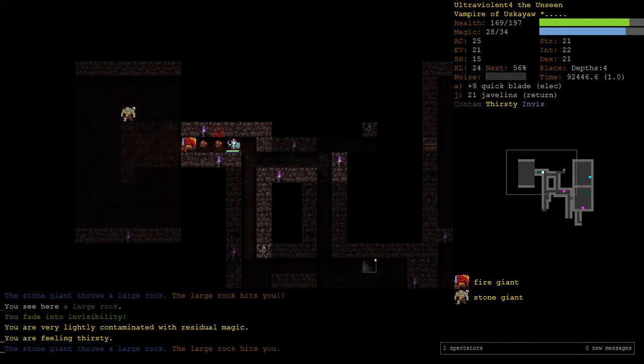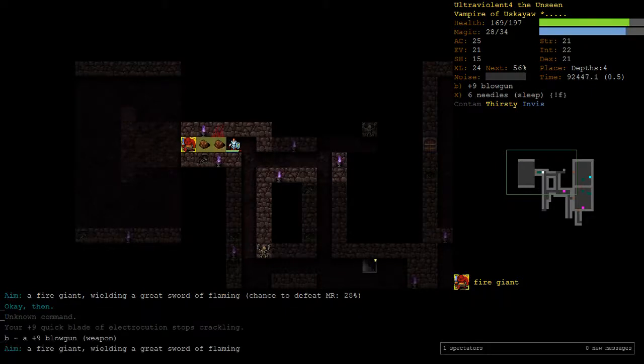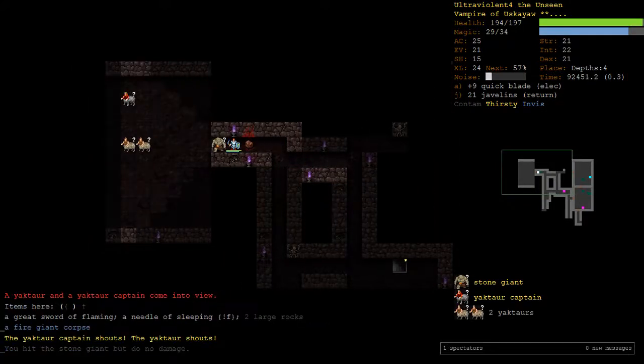Alright, the fire giant. He can see invis, the stone giant can't. Checking our hex chance, it's only 30% to hex the fire giant. What if we put him to sleep? Resist. Alright, that one got him. Yeah, that works.